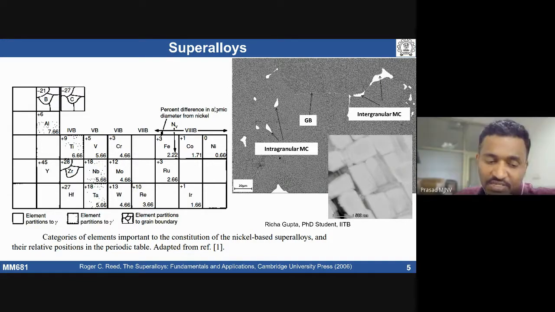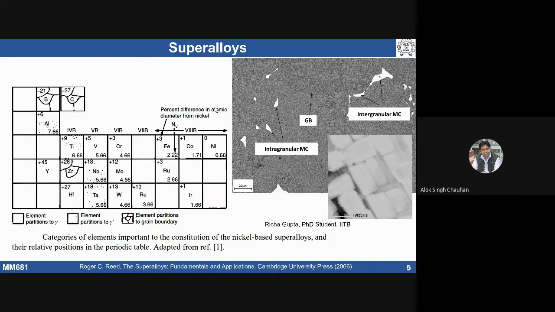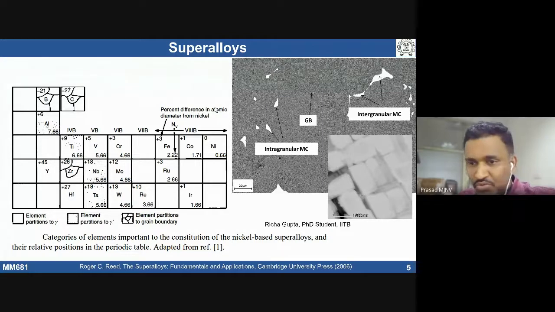Sir, as you say, there are in general more than 10 elements. So can we not say these superalloys are also high entropy alloys? No. High entropy alloys have a particular ratio; you need to maintain a particular ratio. These cannot come under high entropy alloys, because there is a definition: configuration entropy. We need to have a particular entropy, and only then we call them high entropy alloys. If you calculate, superalloys will not come under high entropy alloys.